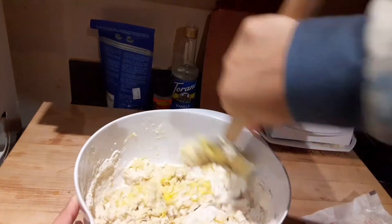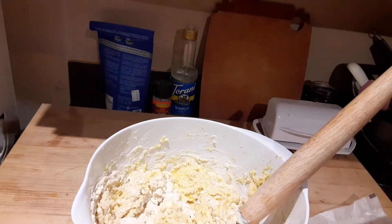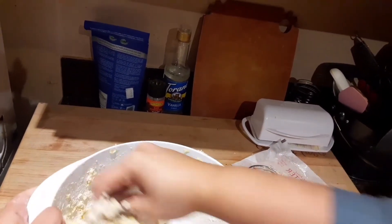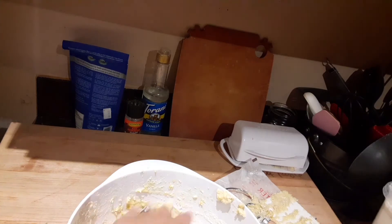I love this dough whisk because you don't have to pull out a whole entire stand mixer. You can just scoop the dough right off it. I'm going to take my spatula and knead the dough in a little more, then cover it. It's going to be a wet dough. The recipe says an hour and a half, and you can make it the day before. I think this needs more flour — it's definitely super wet. I added another half cup of flour.